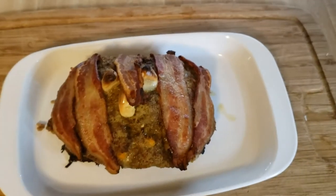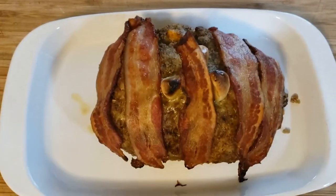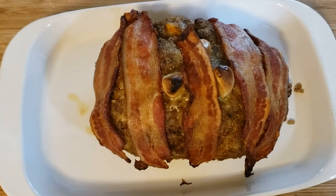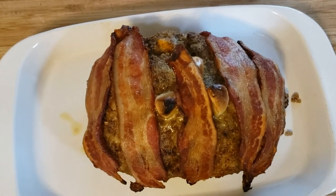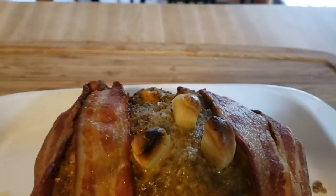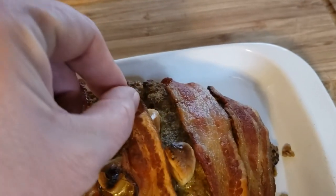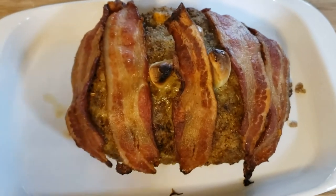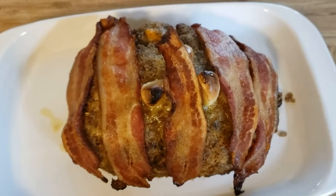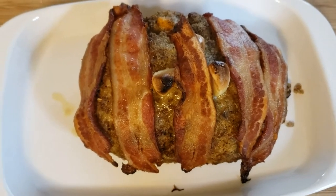Alright everybody, so I took the Horker loaf out of the oven — here it is. Everything smells good. The bacon on the sides held up. I would suggest however using two pieces of bacon on the top, because when you peel it back, as you can see, the garlic still got brown. So I would go ahead and cover that with maybe two pieces of bacon. Anyway, I am going to get the potatoes out and once I get my plate set up I will do a little runover of everything.